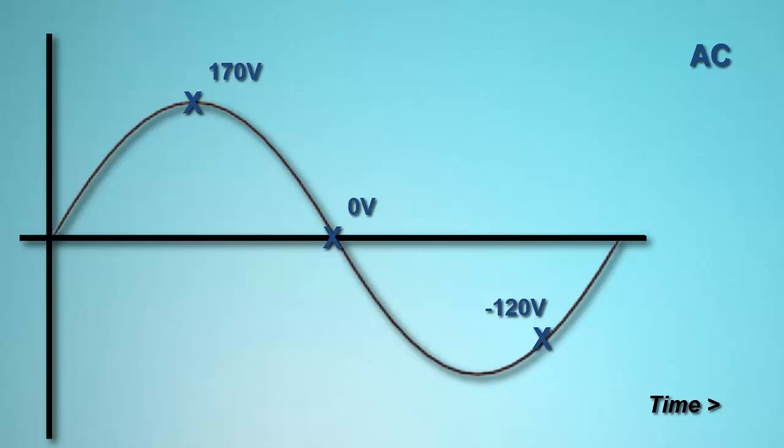At first glance, it may seem logical to simply take the average of these measurements to calculate the effective power for the source. However, if we do so, we'd end up with a voltage or current of zero. By definition, the pure sinusoidal AC power graph spends as much time below zero as above. Therefore, the negative values will cancel out the positive ones. So, no matter how high our peak power is, the average power for the archetypal AC system would always be zero, the same as if we had no power source at all. Obviously, such a result tells us nothing about the true power flow in this system, so we need another way to derive the effective AC voltage or current.